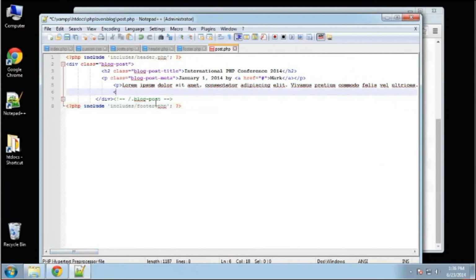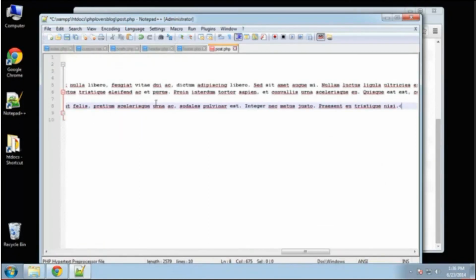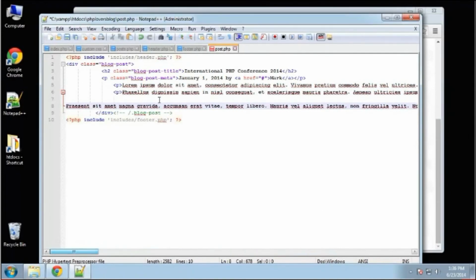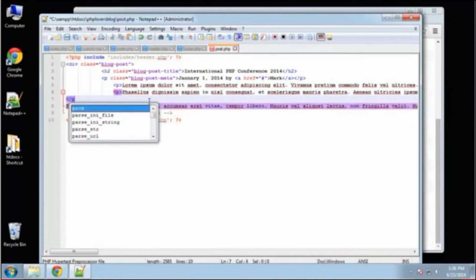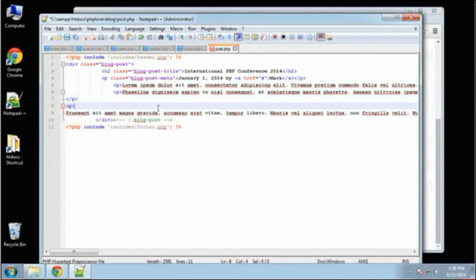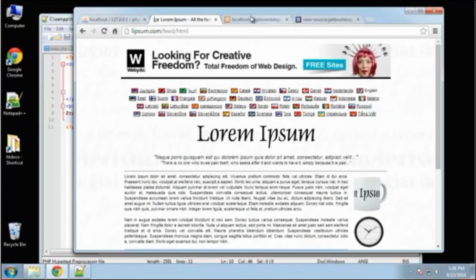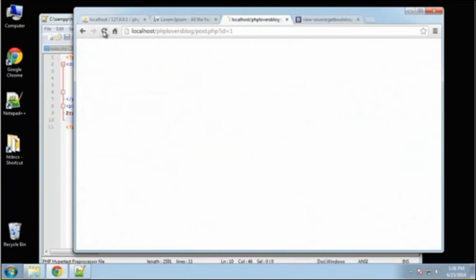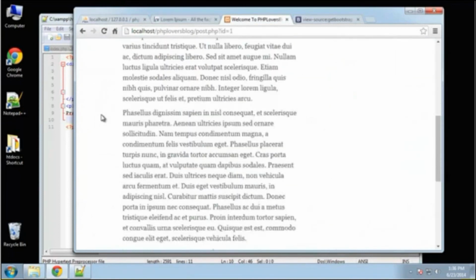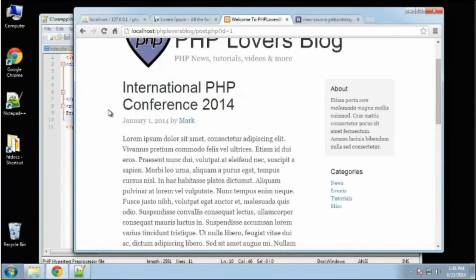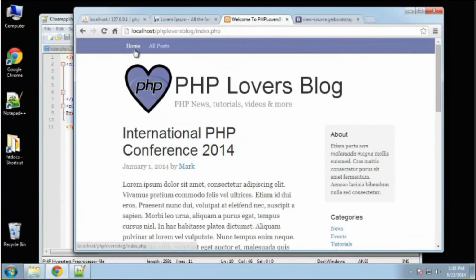So let me go right here, put in a paragraph. And this paragraph needs to end, and then this one starts. Alright, so let's check that out. Okay, so let's reload post, and that's our post. Okay, very simple.